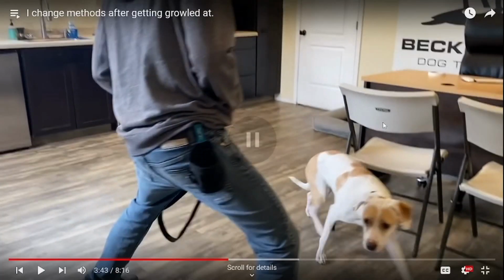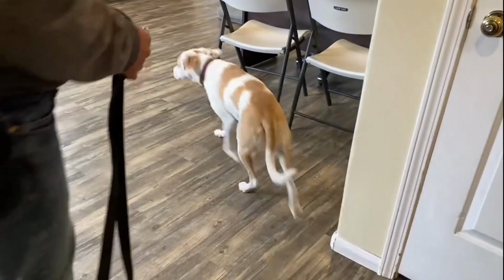I'm not going to be mean to her, but I am a little bit over. But he's going to be very predatory. Watch how this poor thing, look at her running away. She's cowering. She's scared. He's going to be very predatory. He's going to cut her off. He's going to block her. He's going to make her more afraid of him now. Tries to chase her. Tries to corner her. Very dangerous, by the way.